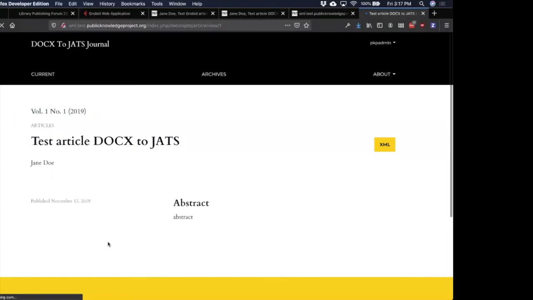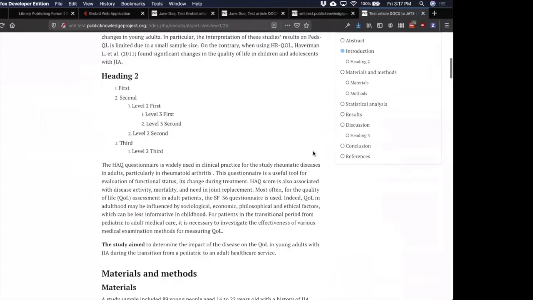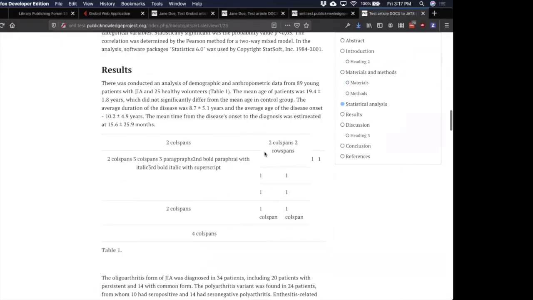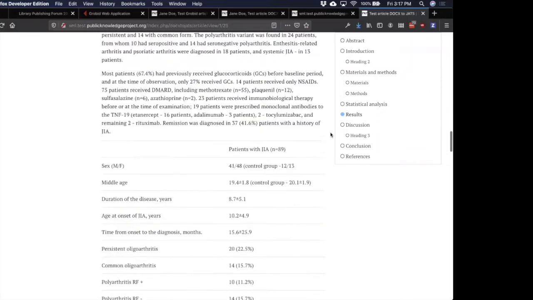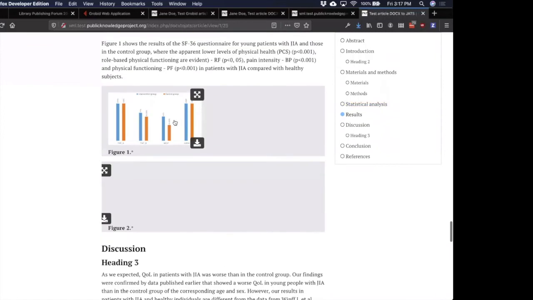And just to show what the article looks like here, this is with no cleanup or intervention. Well, we'll get to this in a little bit, but you can see this is the HTML that's generated from it. And again, like I said, the tables need a bit of work, and I'll demonstrate this plugin a little bit as well. But I think the figures are there.